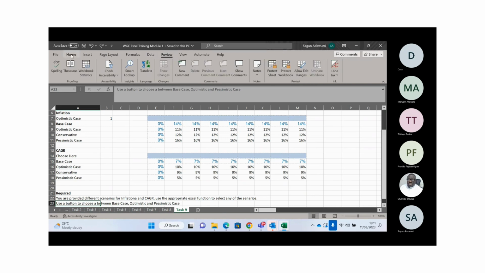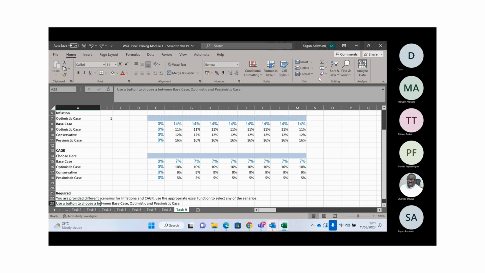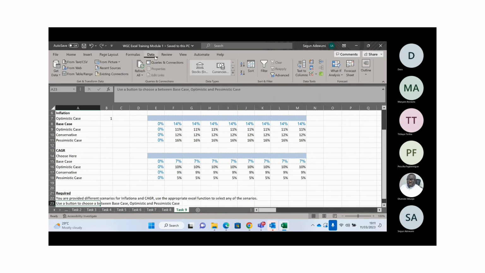It seems I've forgotten where we can find scenario manager. I think it's under this data where we have data validation. This is text column. Okay, what if? So the scenario manager, and goal seek, data table. So these three things are also very powerful finance functions in Excel.